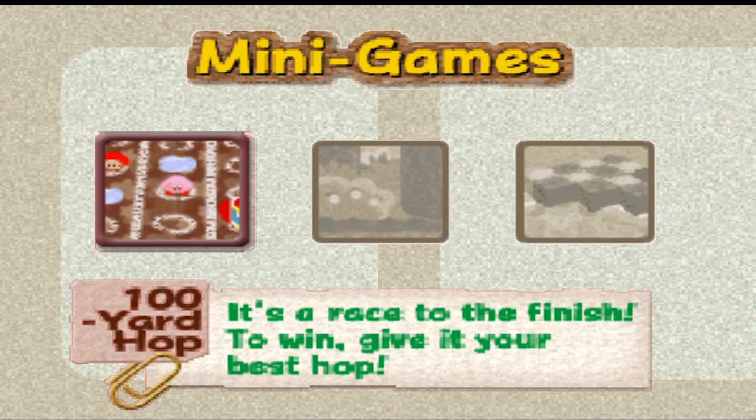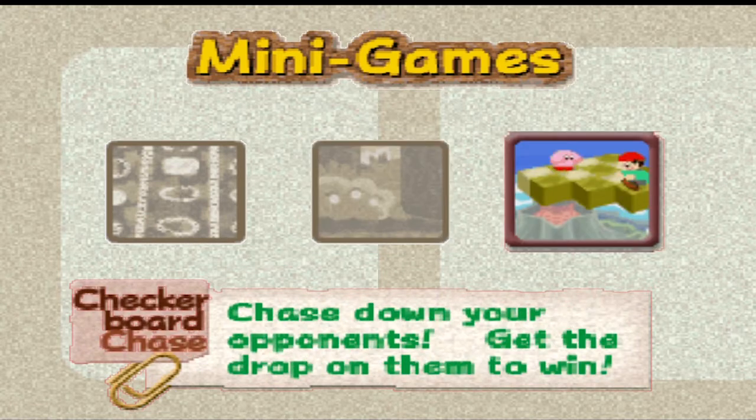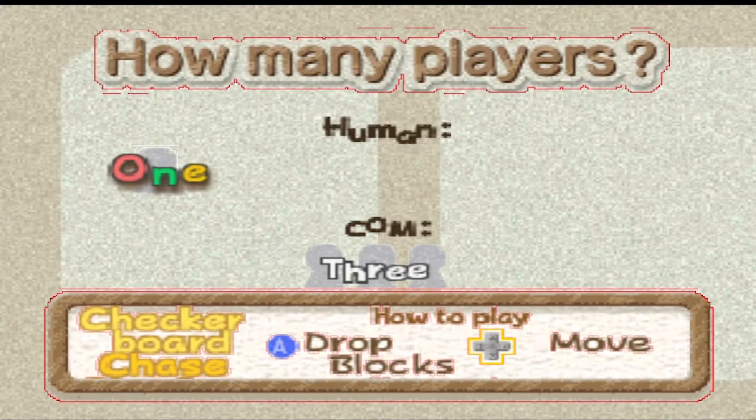First of all, we had 100-yard hop, bumper crop bump, and now checkerboard chase. Chase down your opponents. Get the drop on them to win! Oh, yes, I remember this one. This one might remind you of Mario Party for a little bit, and it actually is really fun. So you press A to drop blocks. And as usual, you use the D-pad to move.